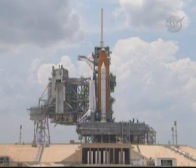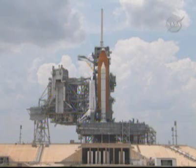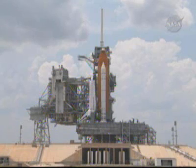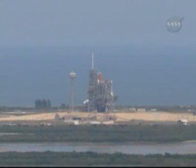Looking back, it's been 50 years since President Kennedy challenged us to do the other thing, not because it was easy, but because it was hard. Getting to this point has been challenging, but your team, the whole team, everyone has pulled together. We're taking a little piece of all of us into space, and at this point, all I got left to say is let's launch Atlantis. Thanks so much. Thank you, Scooter, and enjoy the ride, pal.